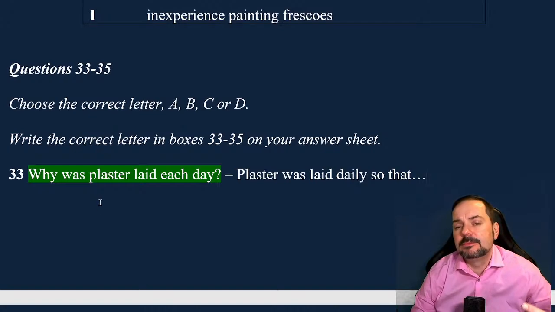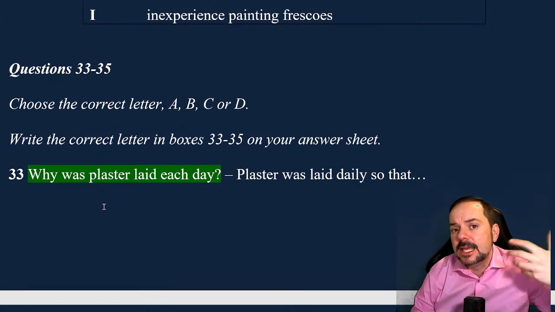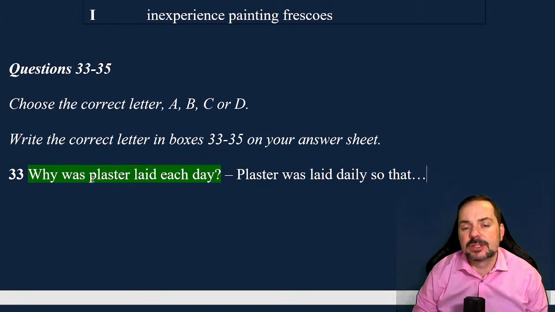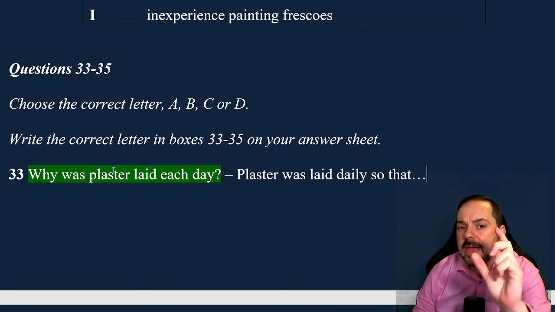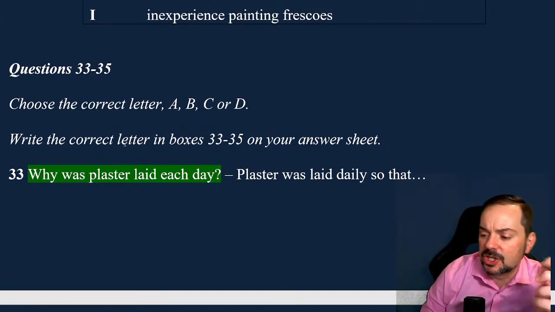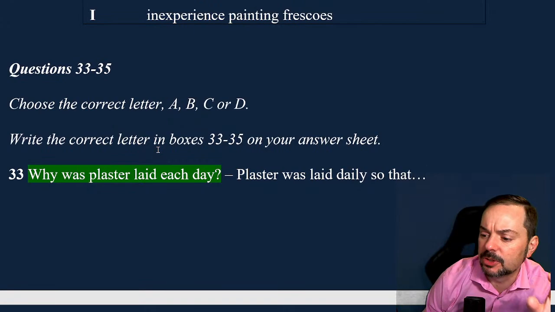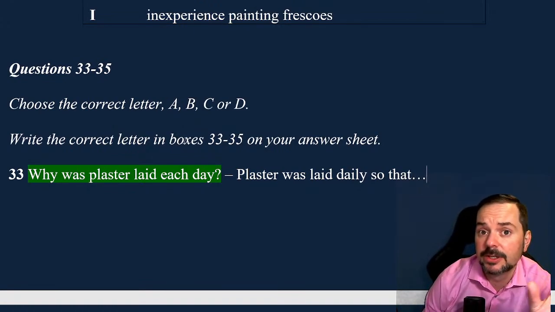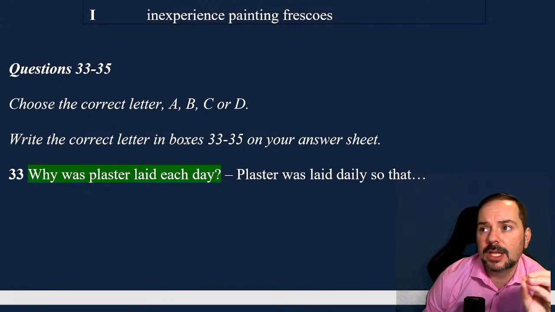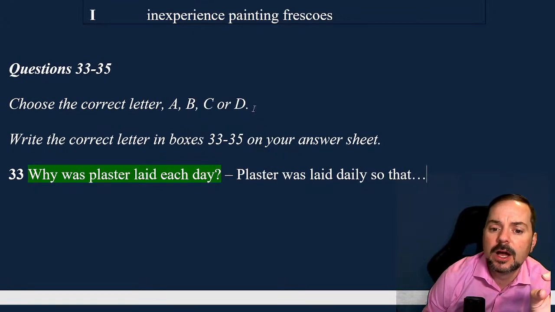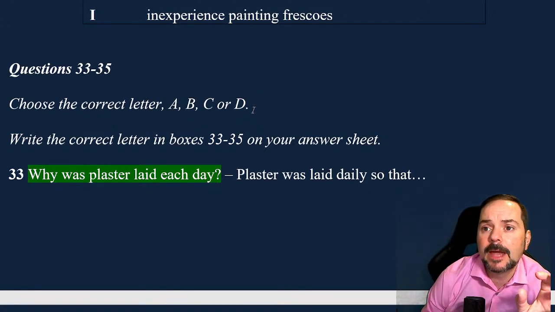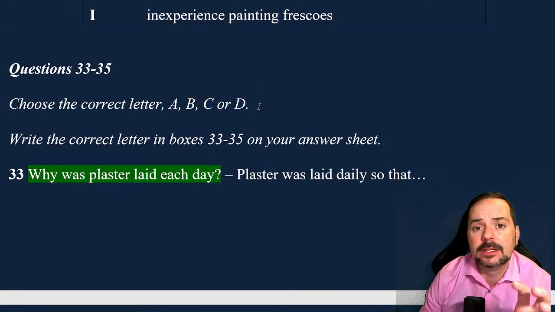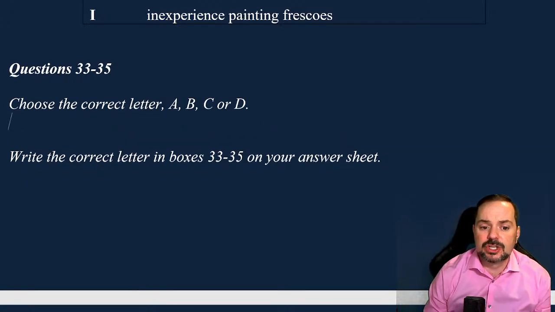So that's how you would change this question into a statement. Think about it as a statement, because that's what you will likely see in the text, okay? If you're thinking about it as a question, it's harder for your brain to make that connection, to make that association. Is that clear, members, what I'm telling you here with multiple choice? This is actually a very simple trick, if you will, but it's a very useful trick.